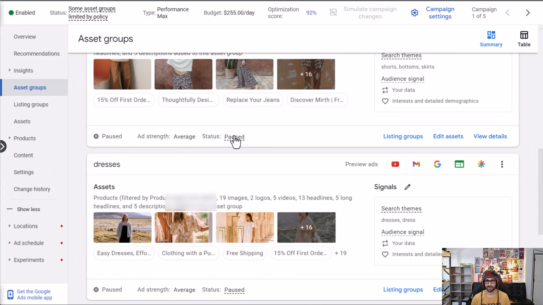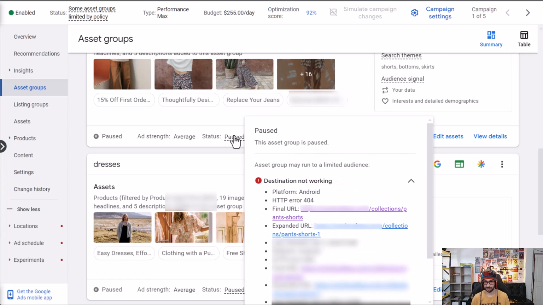So what you will notice is this campaign is of course paused because it's already fixed. But when you have your Performance Max assets and you have already updated the final URL, you will notice that the expanded URL is the old URL. So in this case, this client has changed the URLs and I have updated the final URL subsequently. However, Google is still causing issues where it's saying that its destination is not working even though you've changed the final URL. So there are two steps that you need to do for this to work.